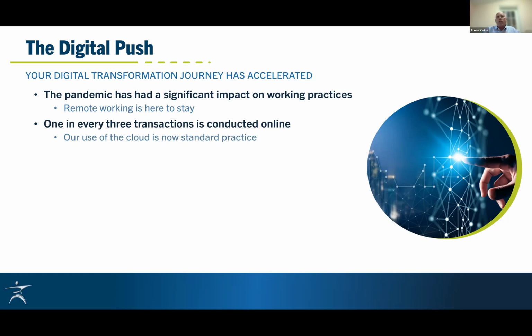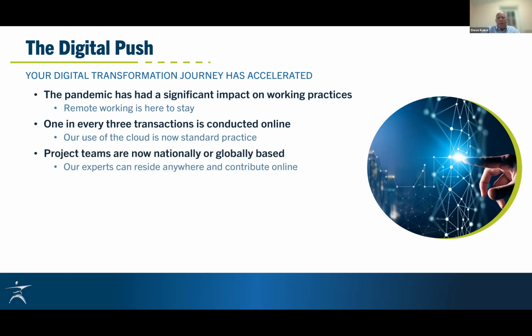Transactions, we do more and more transactions online. Most people buy things on Amazon or eBay. A lot of people have their groceries delivered automatically as they continue to refresh their pantry, so to speak. So using the cloud has become more and more of a standard process. And again, you hear about the cloud. Everyone says the cloud. You know, we all have iPhones or some sort of phone, and you think about the cloud. Your data is stored in the cloud. But you really need to take a deeper look at that insofar as what that means. And we'll dig into that a little bit today.